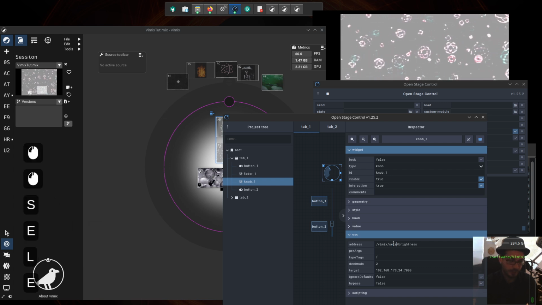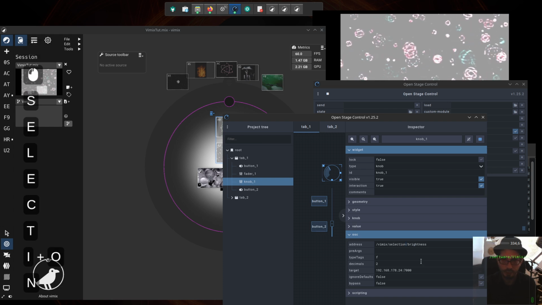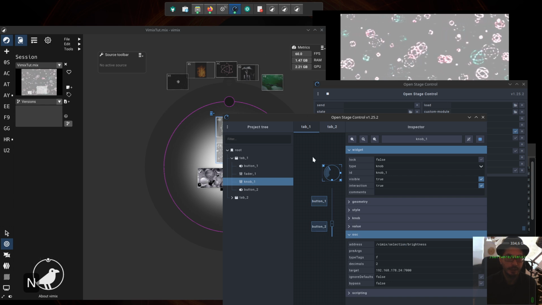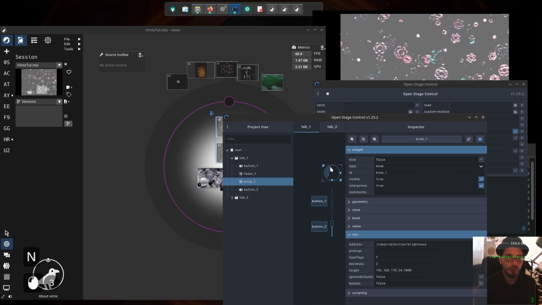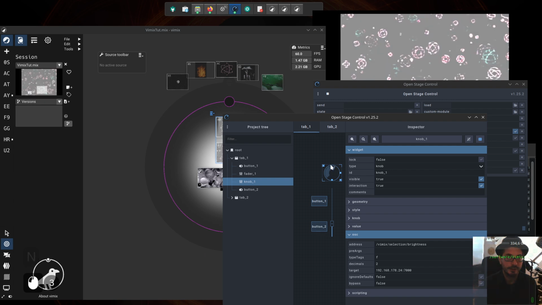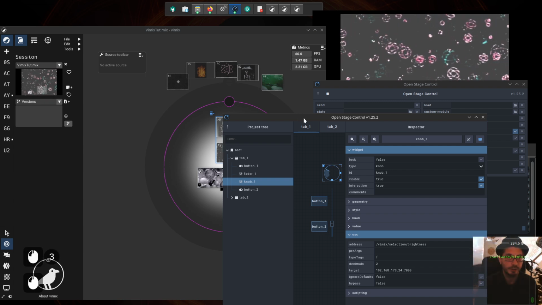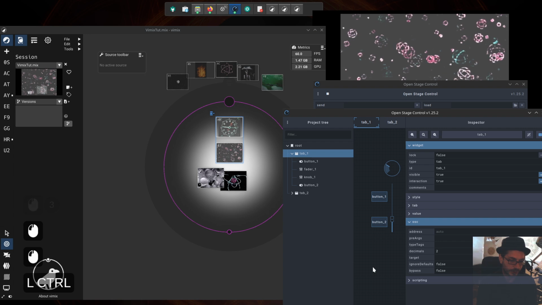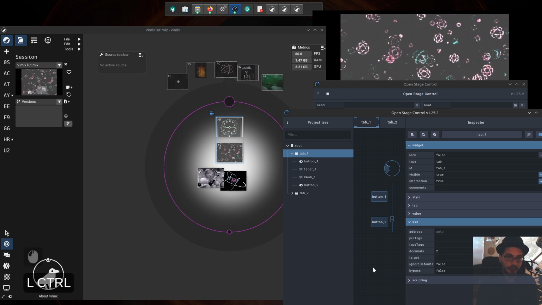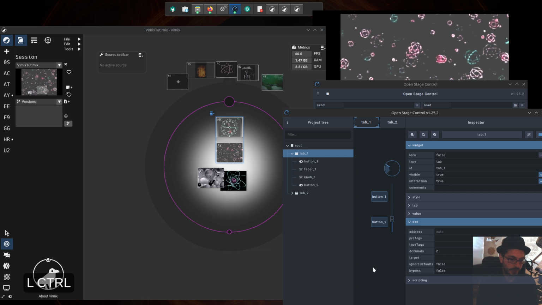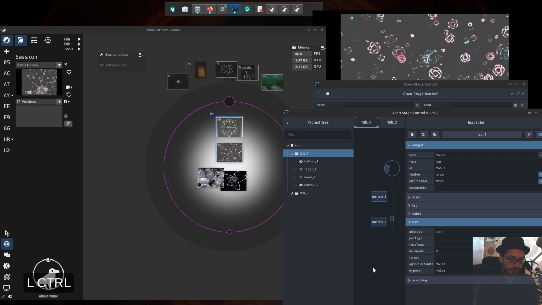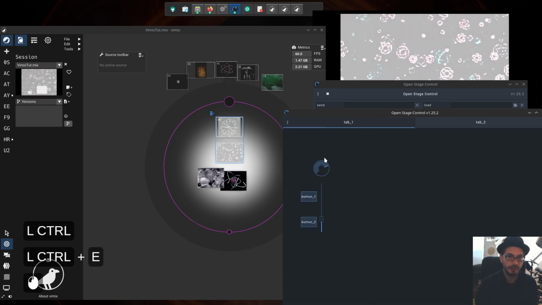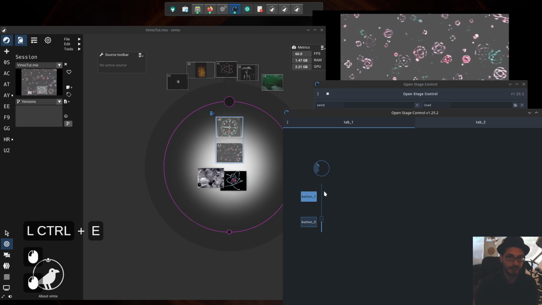And maybe, I'm just trying now, we are successful if we type in selection here. Let's see. Oh wow, look at that. So selection is just the right term we use here in OpenStage Control to have values sent over to Vimix. Isn't that something? This was an introduction.